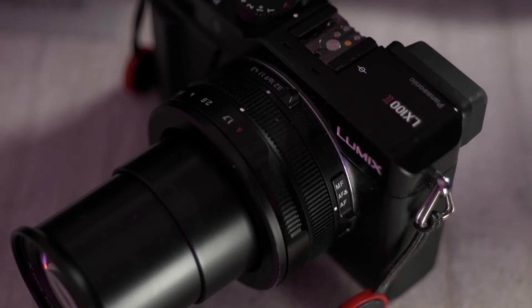If you're getting into a point-and-shoot, this will be relatively similar for the ZS series, FZ series, and others. One of the things people pick up a point-and-shoot for is the incredible close-focus and macro capabilities without needing an external lens or dedicated macro system. On the LX100 Mark II there's a physical switch for this, but the same process applies if you're using a camera that does it through the internal menu system.